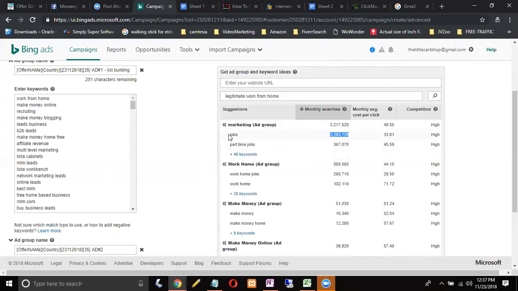I said this to you in one liner: stay away from this word job. Now I want to tell you, I spent almost $150. I lost $150 on the word jobs, and I didn't get a single conversion. So I learned this thing after spending $150. I was actually tracking everything, keyword tracking, so I came to know that this particular keyword is eating all my budget. That's the main thing.